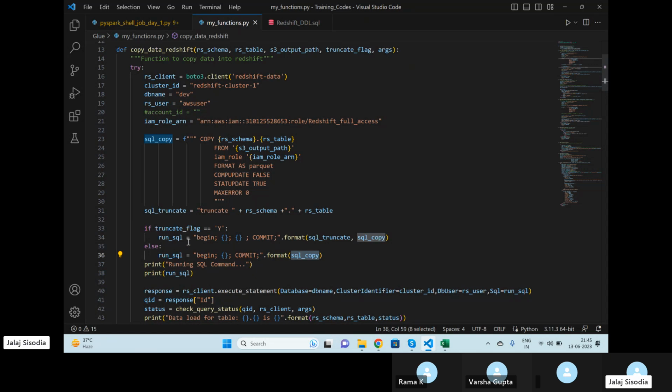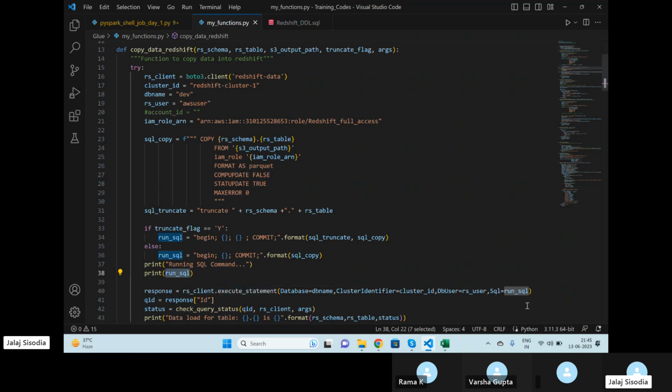So in the first condition, my table is going to be truncated. That means all of the data inside my table is going to be deleted before loading it again. And in my second approach, line number 36 here, I'm simply going to copy the data inside my table. If I already had 100 rows, and then I'm going to get more rows inside that, like 100 plus whatever is the number of rows that we are copying there. And again, focus here. I am simply creating these variables. SQL copy is a variable. SQL truncate is a variable. This run SQL is also a variable. And before running my command, I'm simply printing the command, and then I'm calling the same execute statement function that we had called yesterday.